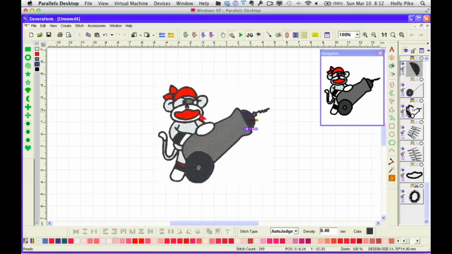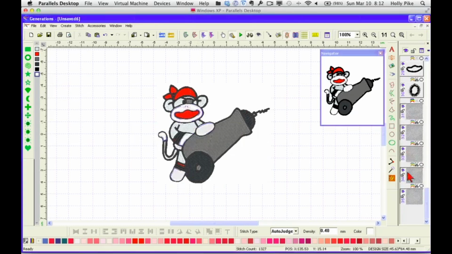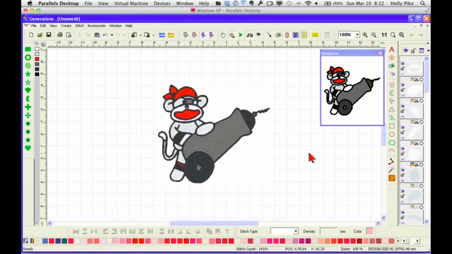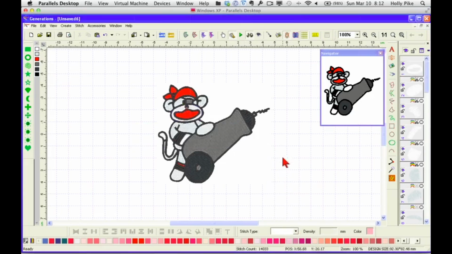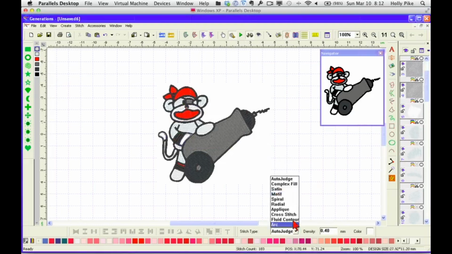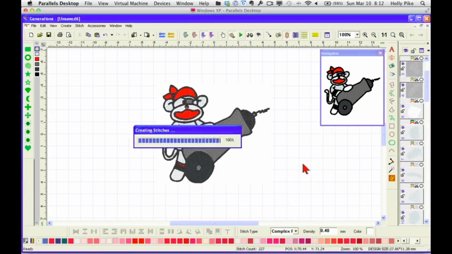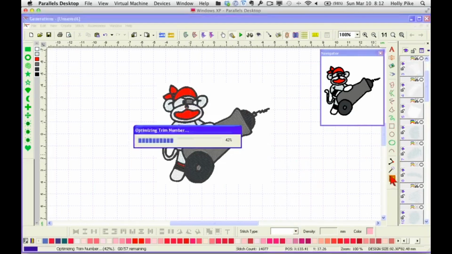Just change your stitch angles so that you don't have these issues. Let's put our white in. Move them up to the top. Complex fill. And you got a little sock monkey that is very stitchable.